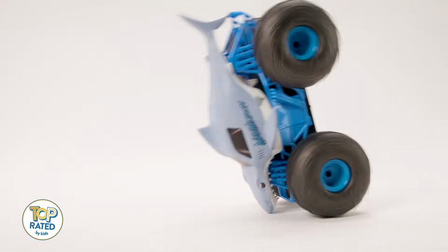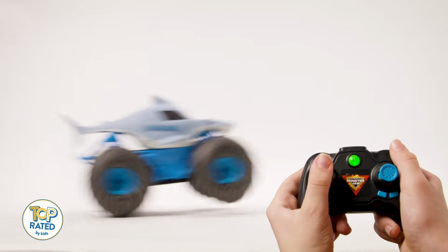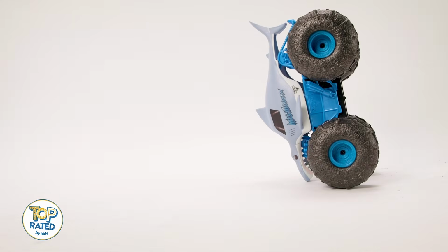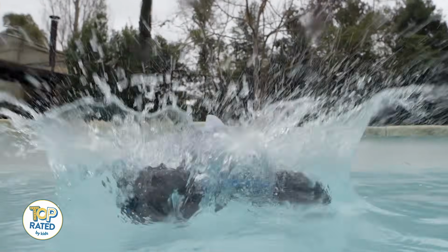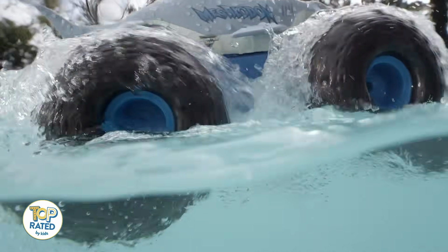To pull off an epic nose wheelie, push the left toggle forward, then quickly move it backwards. Megalodon Storm will pop up on its 2 front wheels. With some practice, you'll be a pro in no time. Time to hit the water. The controller works the same way as when you're driving Megalodon Storm on land. Hit the throttle to speed across the surface.